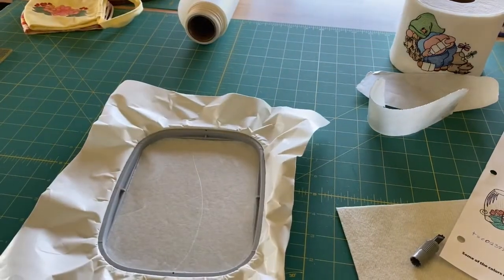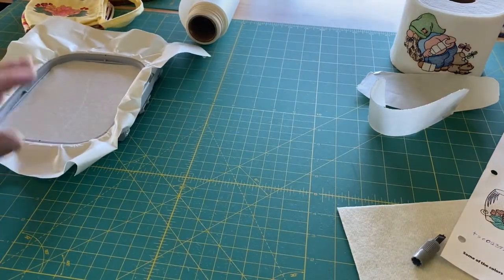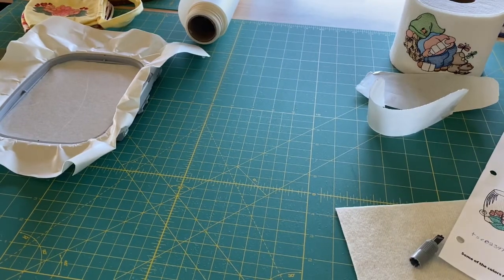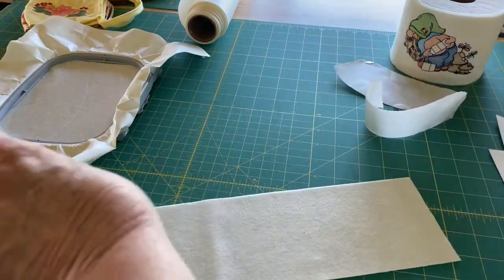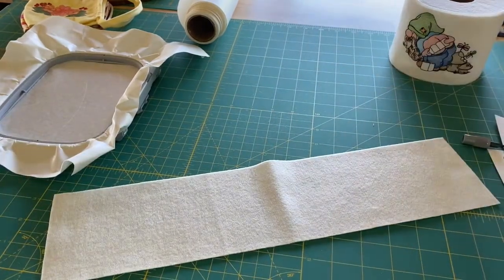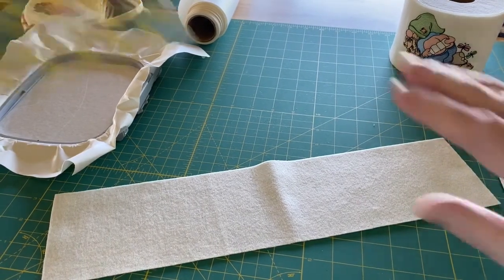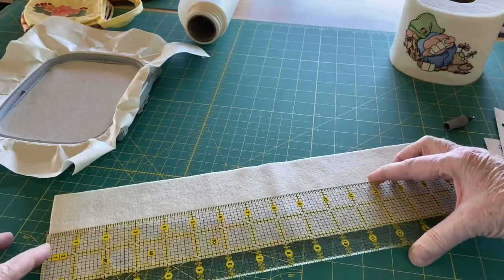Okay, so now we've got our sticky back stabilizer all set. Let me put my stylus away. And now we need a center mark for our piece of fabric. So I know this is 4 inches wide, so I need to come up 2 inches.